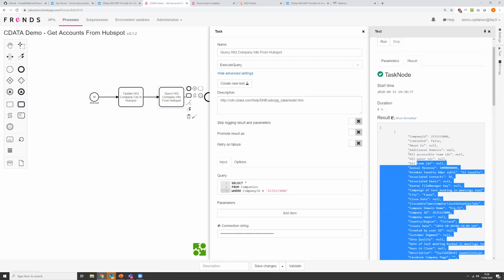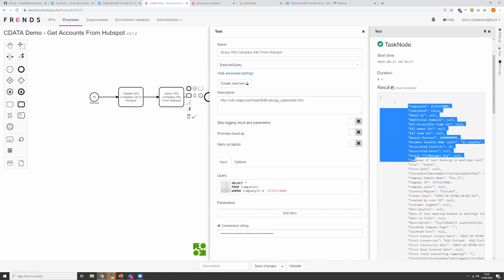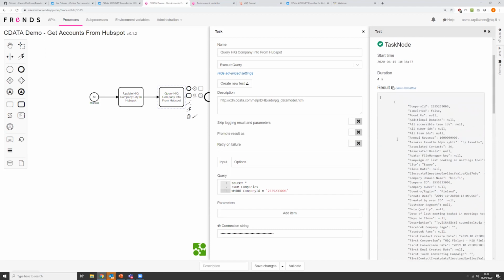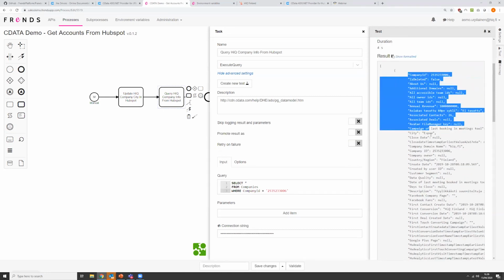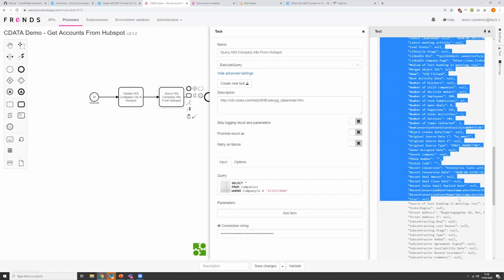But this usually also means that if I wanted to create a new company or update this existing company like I'm doing here, in the case of HubSpot I would have to provide a whole bunch of mandatory values to make sure the update goes through, since systems want to validate that the data you're updating or inserting is correct.